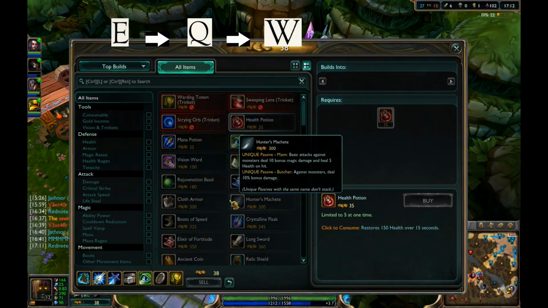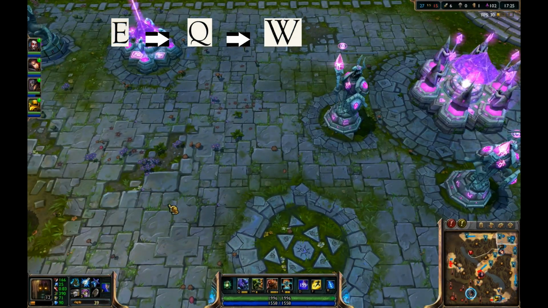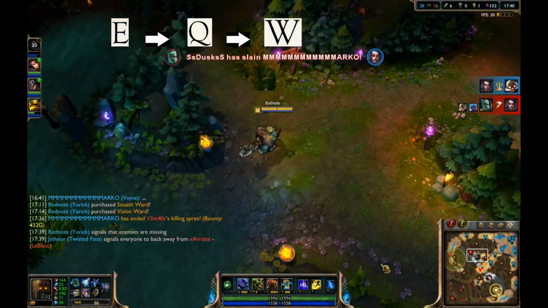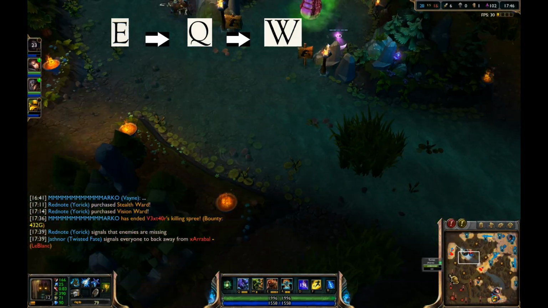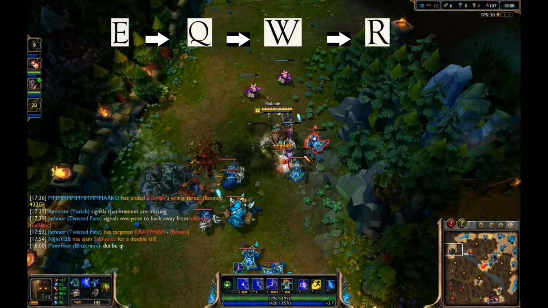Yorick's W is a very strong ability because it slows down affected enemies and keeps up a status effect which is really strong. I would max it second, but it does magic damage and doesn't scale with AD. And of course, as usual, you would get Yorick's ultimate at levels 6, 11 and 16.